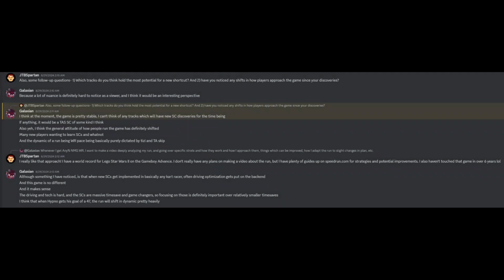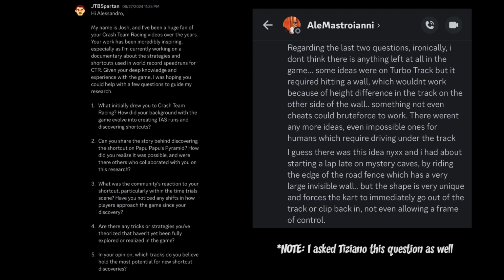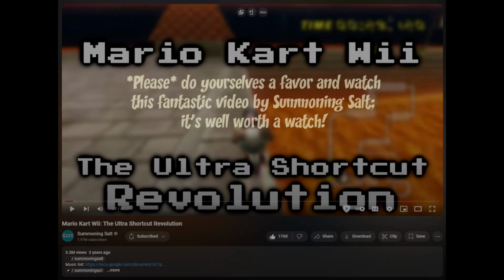When I asked Galaxian about this, he said that the game's quite stable shortcut-wise, and that any new discoveries that may happen will likely be tasks only. This reminded me a lot of the ultra shortcut revolution that Mario Kart Wii had a few years back. Back then, so many tracks had become so optimized that small improvements to track times were intermingled with task-only shortcuts being discovered every so often.